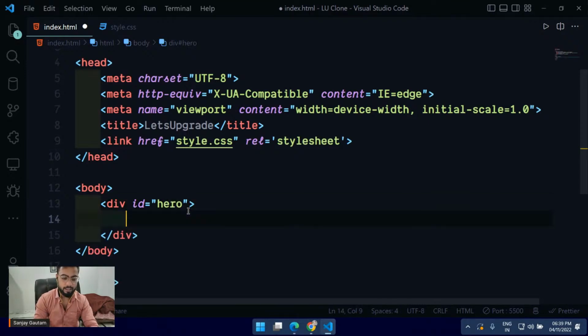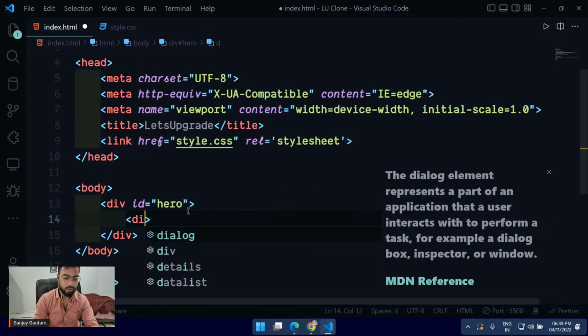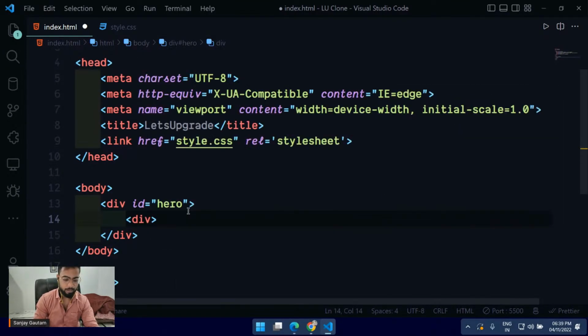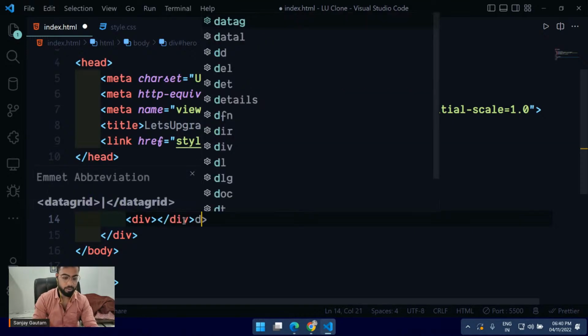And inside this, I want to have another division. So a div here, one more time. And my laptop is lagging a lot. I don't know, it's on battery. Maybe it's because of the weather, it's too hot here right now. And one more division here.